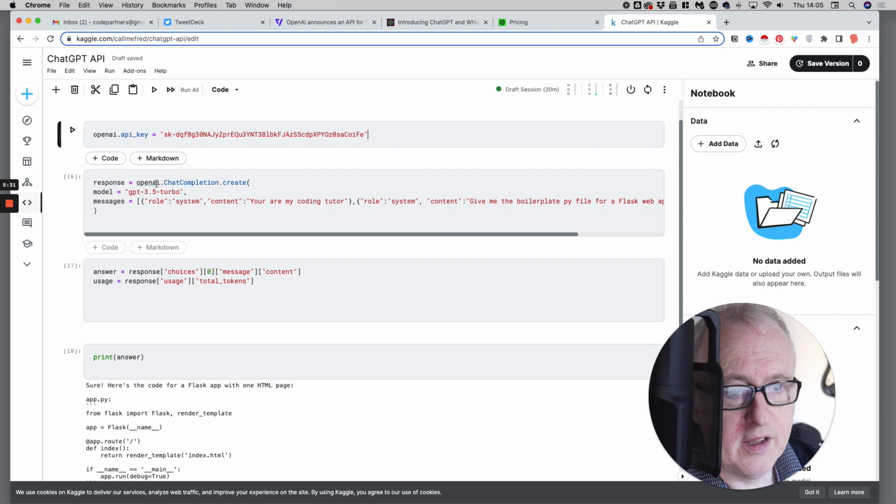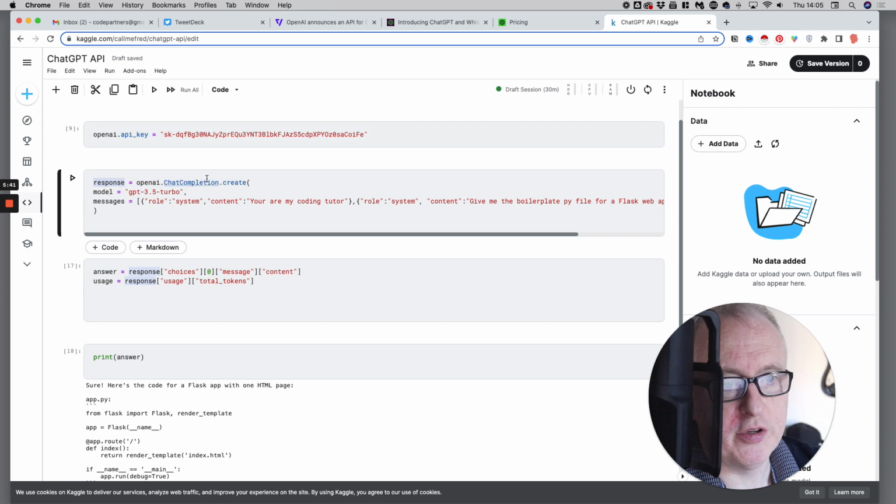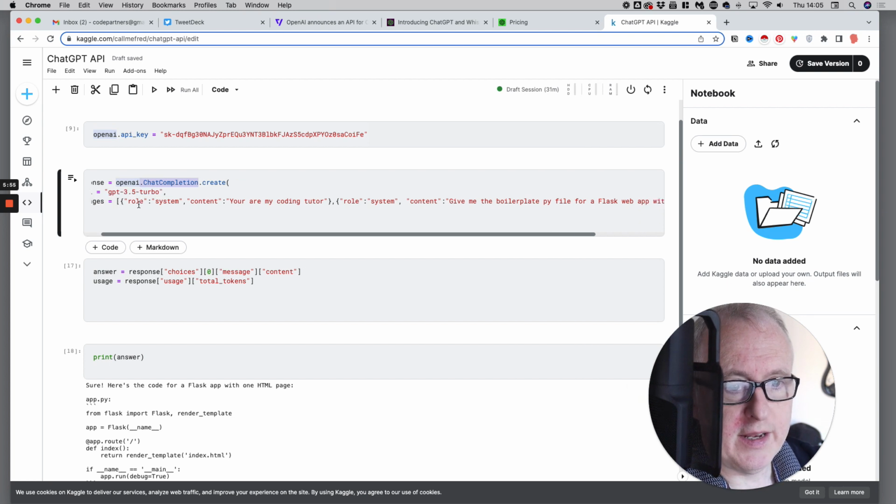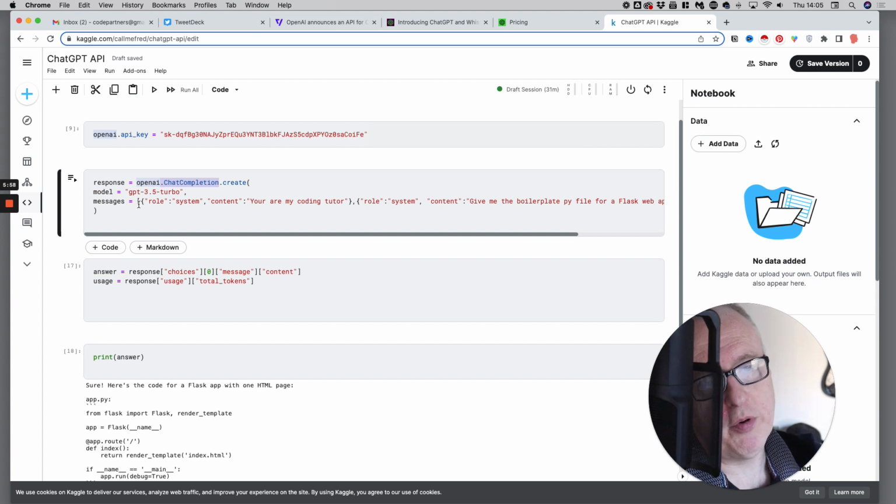Then in the next cell, I will build a request. So the way you do it is you just define that response equals openai.ChatCompletion.create, ChatCompletion being the method here. It was Completion for GPT-3. Then you select the model, which is gpt-3.5-turbo. And you can feed the system with multiple messages. So you can give more context with multiple messages. So it's not by default a single prompt like what we used to have on GPT-3.